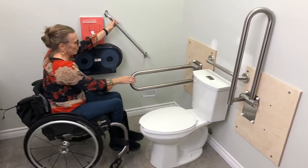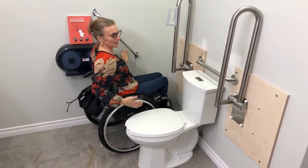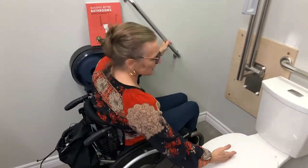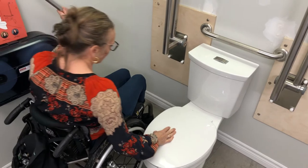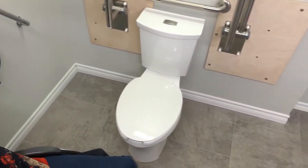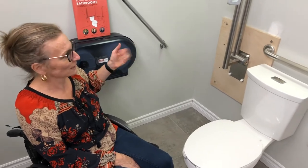What I want to point out is the amount of space between the toilet and the wall. Normally an accessible centerline to the wall is about 16 to 18 inches, and this is way farther than that — it's almost two feet. That really negates the practicality of this grab bar; it's not useful at all. As a wheelchair user, I have actually never used this bathroom because the way it was set up wasn't accessible.